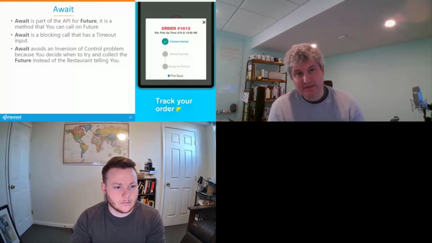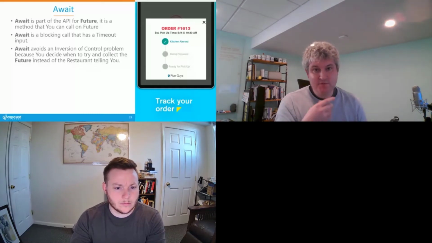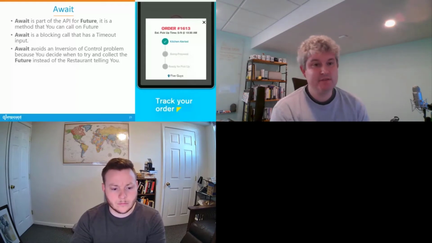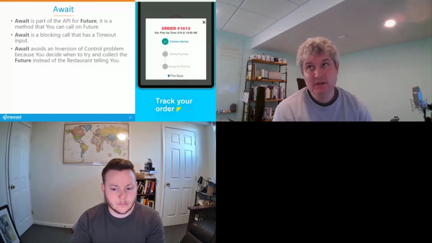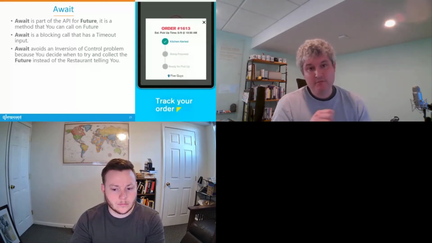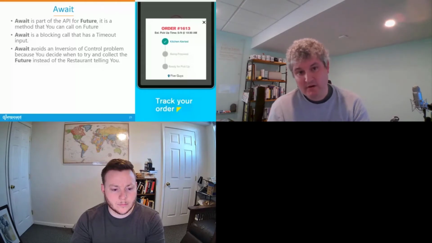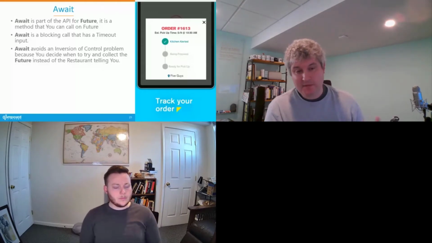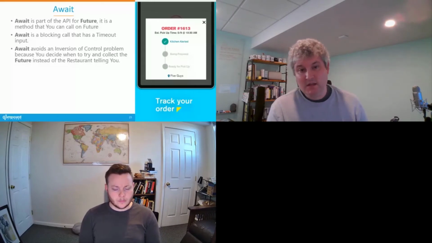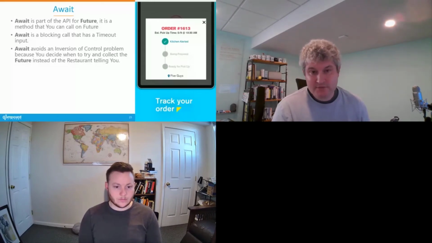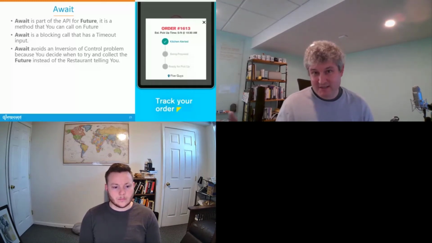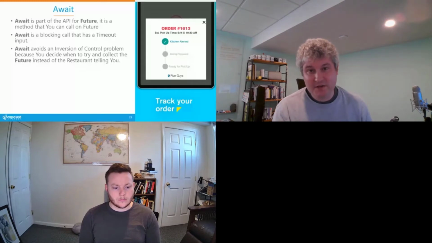Now, this is something I like to talk about when we get to the code, particularly people who thought about this, what their thoughts are. In my implementation, and I think this is valid, you get to call await one time. And that await is either going to return the value, the hamburger, in the amount of time I specify with my timeout, or it's not. And timeout is a perfectly acceptable way to fulfill a future, right? That's okay with me that it times out. I need to handle it because it didn't do what I thought it would do, but at least I know it didn't do what I thought it would do.